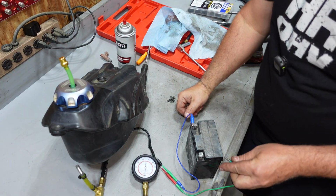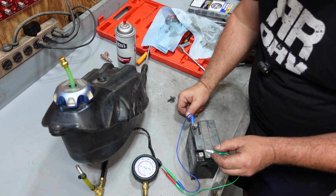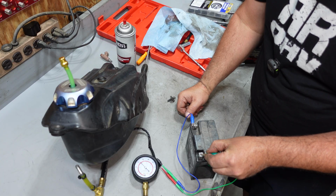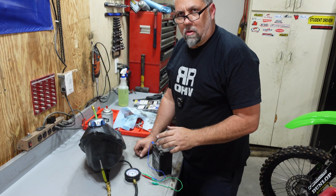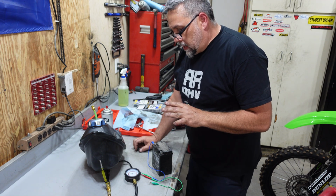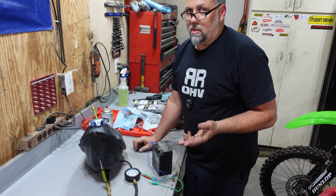All right, let's double check this. Whoa, look at that. 43 psi. Now this should also not drop immediately right to zero. It should hold some residual pressure. The pressure will drop over time, obviously, but we don't want it to drop immediately. So this looks great. We're going to go ahead and get this back on the bike and almost guarantee we just fixed our problem.